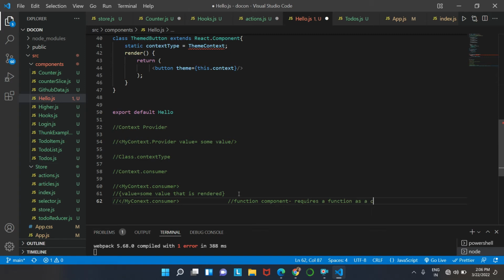The function receives the current context value and returns a React node. The value argument passed to the function will be equal to the value prop of the closest Provider for this context above in the tree. If there is no Provider for this context above, the value argument will be equal to the default value that was passed in createContext, that is this part.